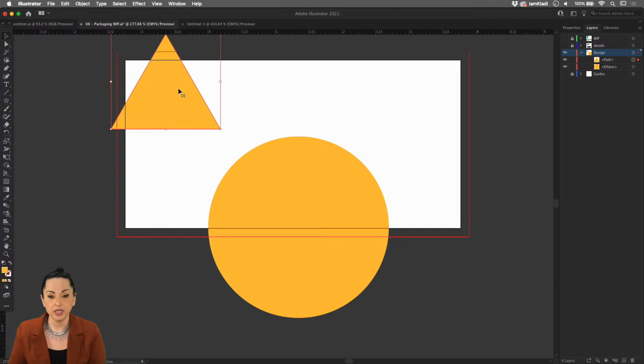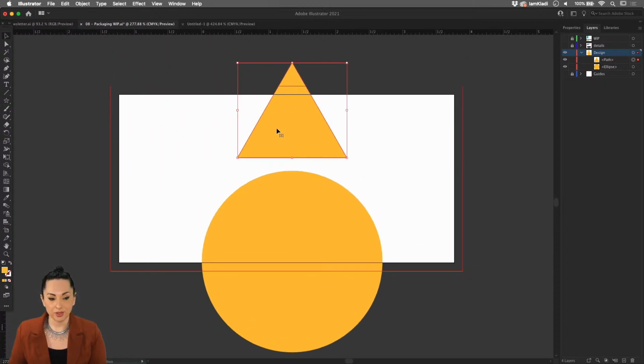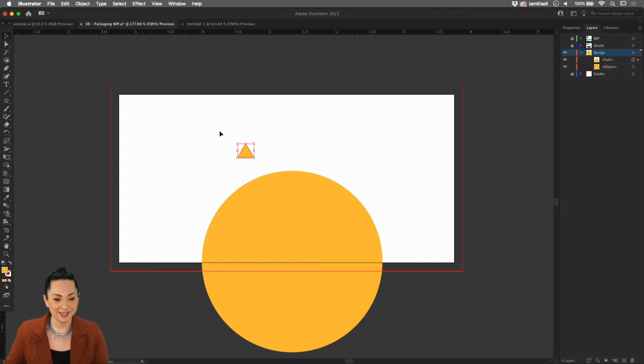Press the letter V, always, to activate the selection tool. And then I'm gonna go ahead and make this triangle a little bit smaller by clicking and dragging inward on the corner of its bounding box. And again, remember, if you want to distort it, just drag and transform. If you want to keep the same proportion, hold shift, and that will allow you to transform proportionally. Let's see, no guess of what I'm gonna design?